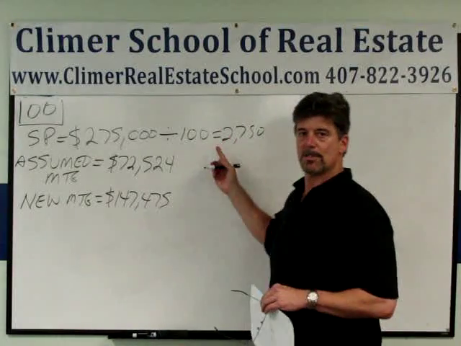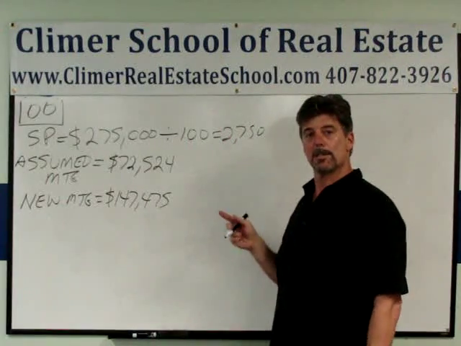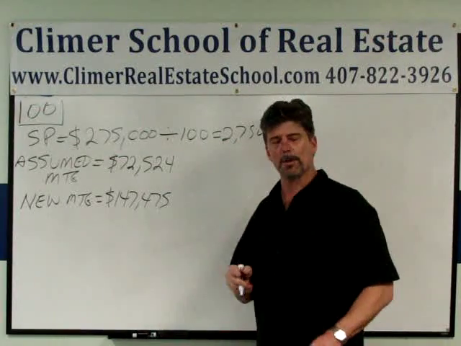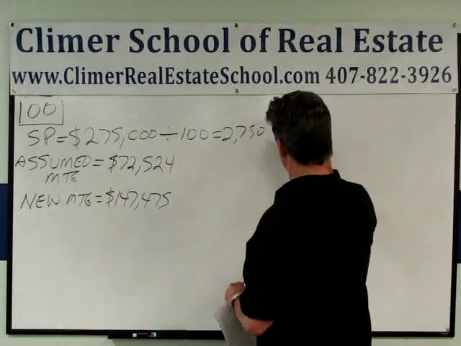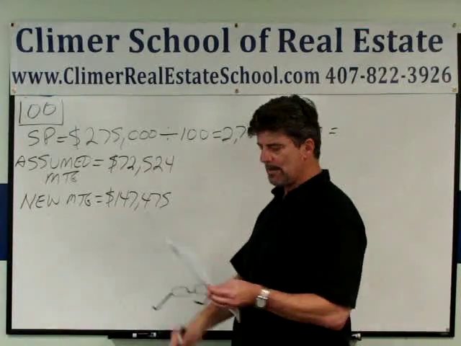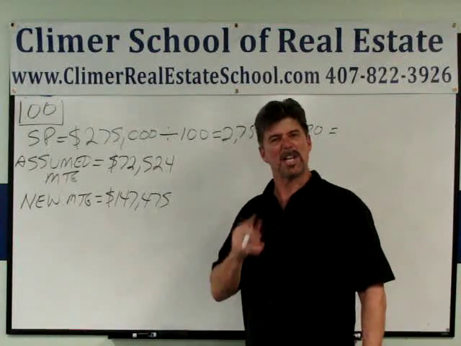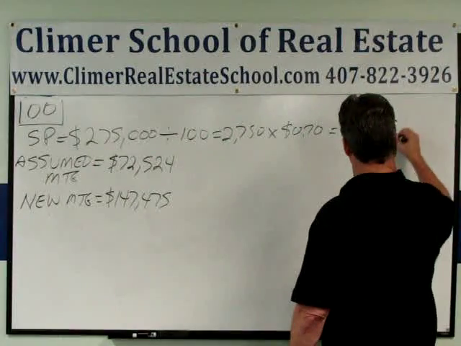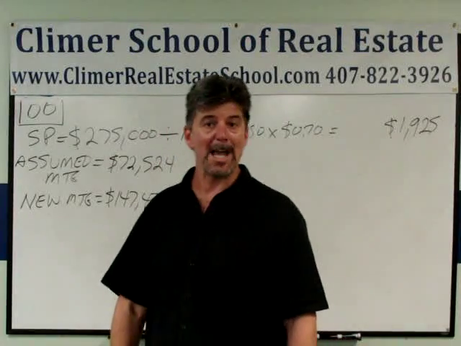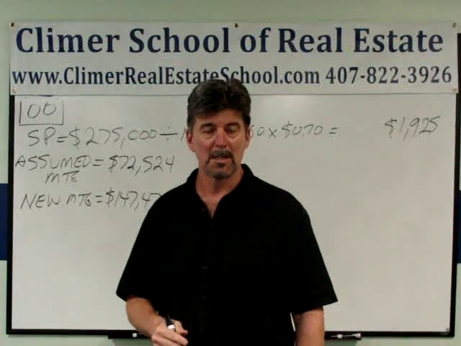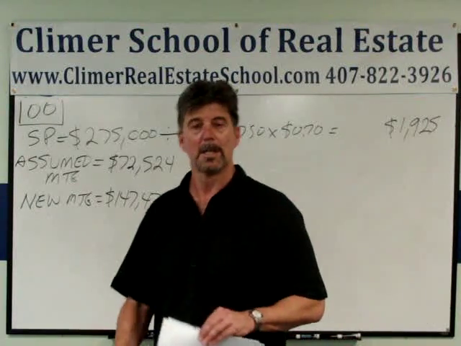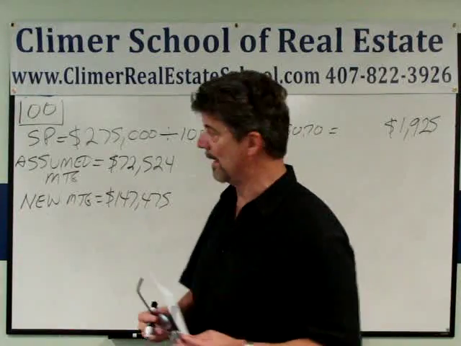That gives us 2,750. In other words, the seller is actually going to purchase 2,750 doc stamps on the deed from the state of Florida. Each one costs 70 cents. How much is he paying? $1,925. Seller's going to pay the state of Florida $1,925 in the form of a documentary stamp tax on the deed. That's just the way it goes. It's one of the reasons why we don't have a state income tax.